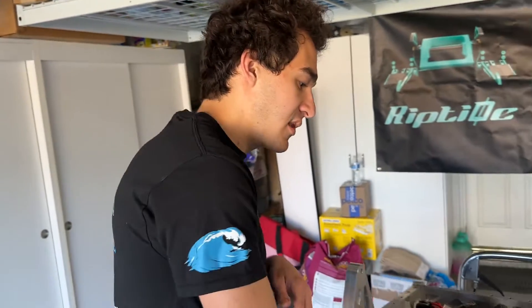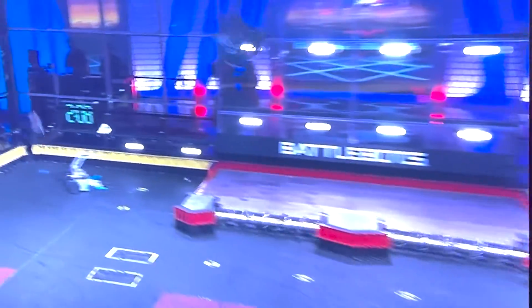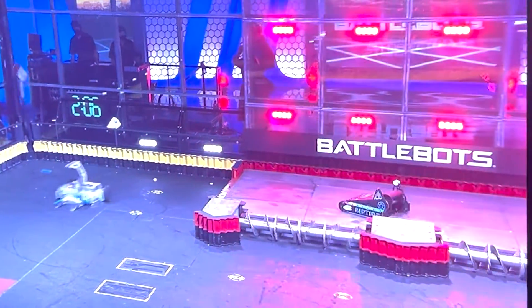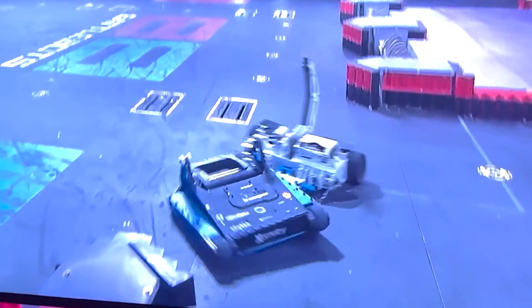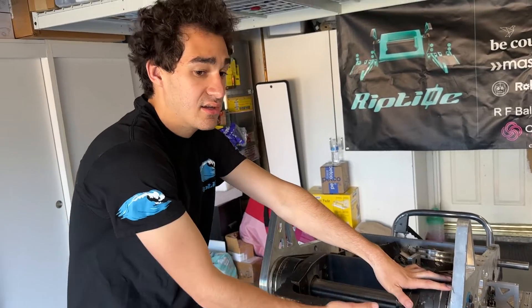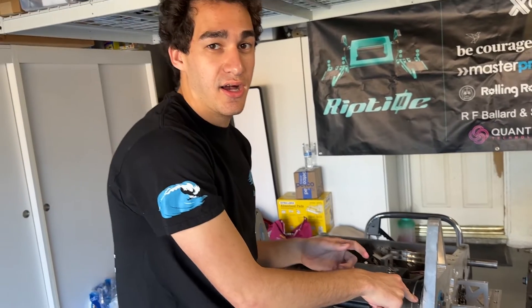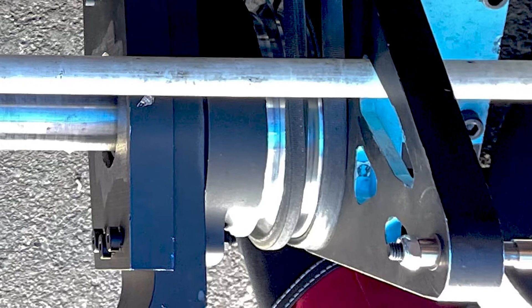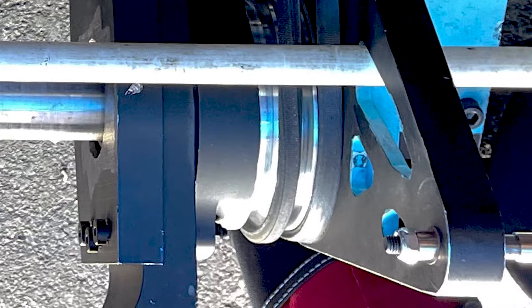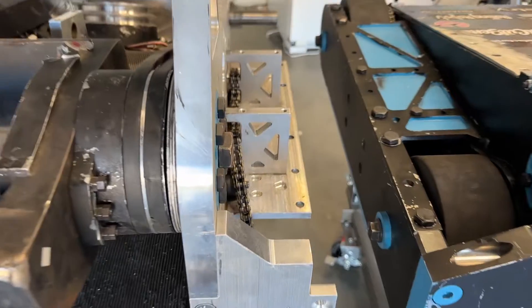It ended up working better for us. There was that one shot in the Defender fight where we just punched ourselves off. What ended up happening is because there was a gap, and because the washer was so thin, this whole thing slid in the Defender fight, and one of these belts actually slid and went straight into that gap. It wasn't the bearings this time, and this was a more fixable issue. After that, we ended up switching to just putting a ton of thrust washers in here and just lubricating the crap out of it.